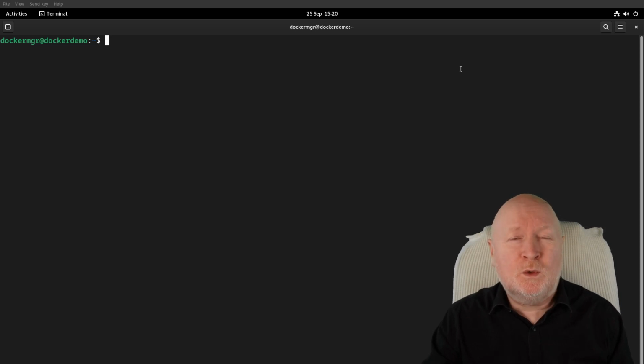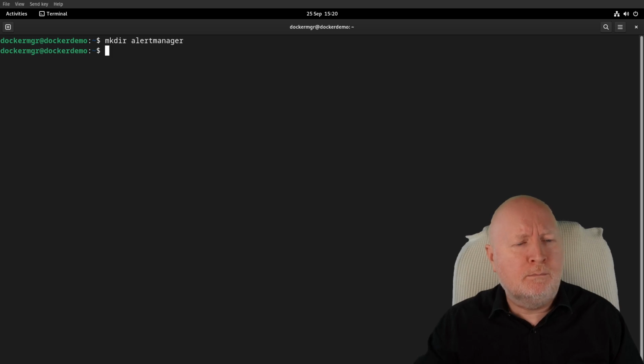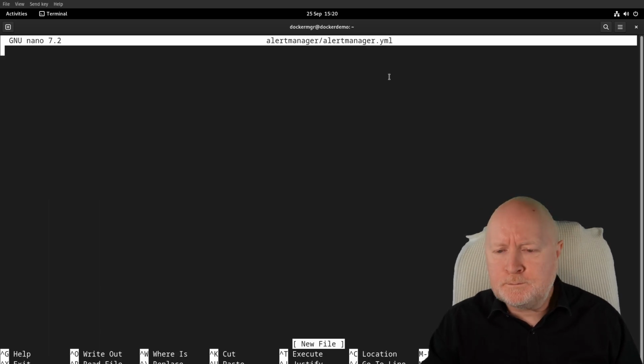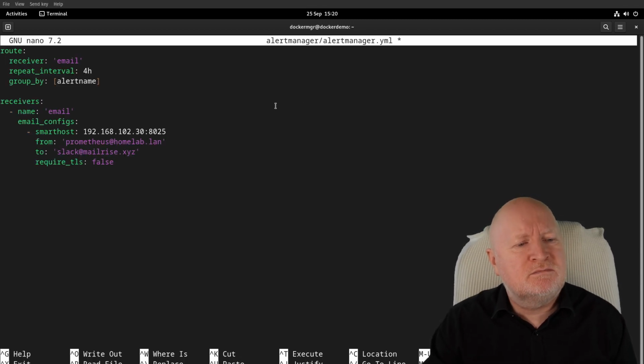Now the next thing to do is to configure Alertmanager. In other words, to decide what to actually do with these alerts from Prometheus and where to send them to. So I want to keep my configurations separate for these containers, so I'm going to create a new folder called Alertmanager, and then I'll store the configuration file in there, and that's called alertmanager.yml. I'm then going to copy and paste in what is really just a bare bones configuration for email alerts, but it does actually support other options, so you can check the documentation if you want to do it in a different way. But what I've got here is a route section and a receivers section.